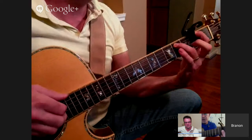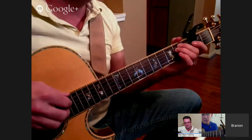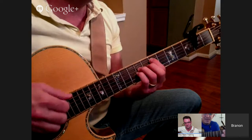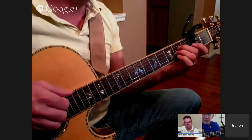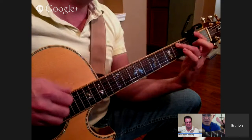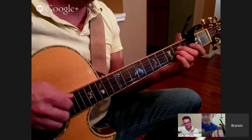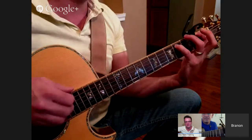As long as that capo, we'll call it capo etiquette, the proper placement. As long as that capo is real close to that fret bar, it gives you a lot of space back here. Oh, I see. I get it now.